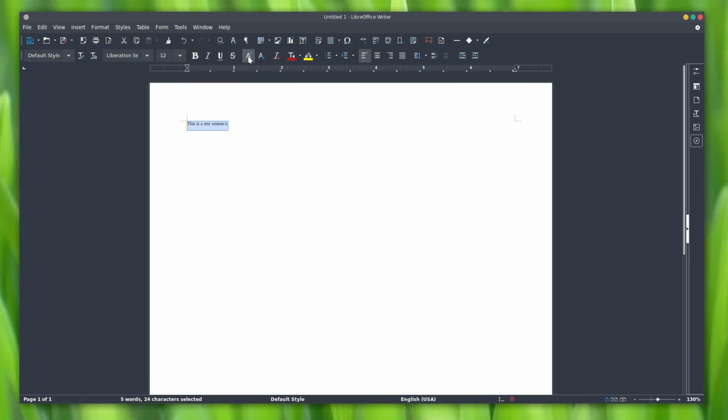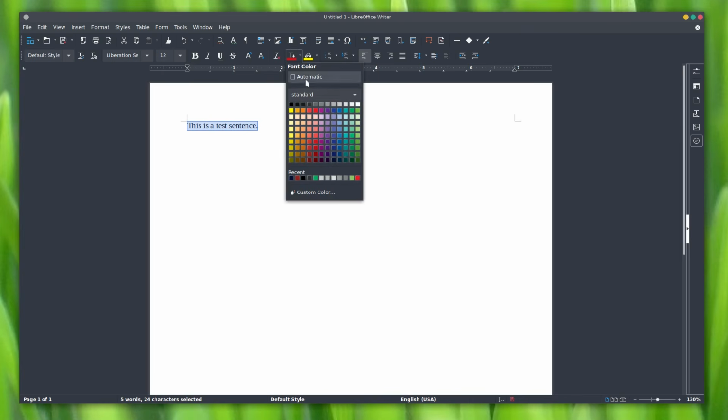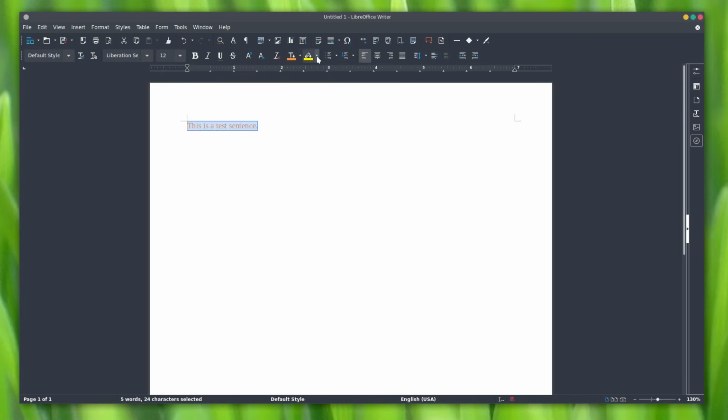We do have a superscript button and a subscript button right there, and if you want to know what the keyboard shortcuts for that stuff are, you can hover over any button. So superscript is Shift-Control-P, and subscript there is Shift-Control-B, and then we can put it back to normal. Over here we can change the color of our text. You can set your font color, you can set the highlight color, which is going to be in the background there.